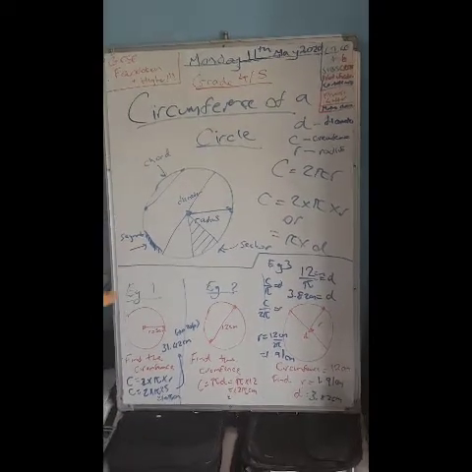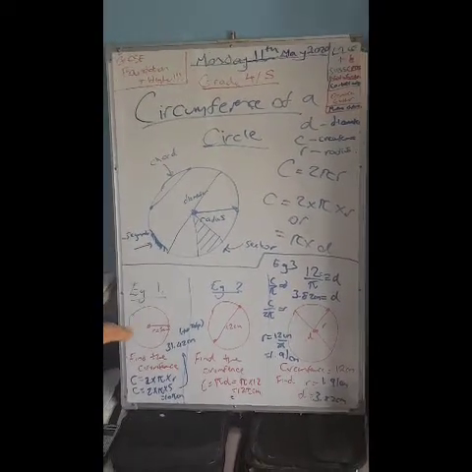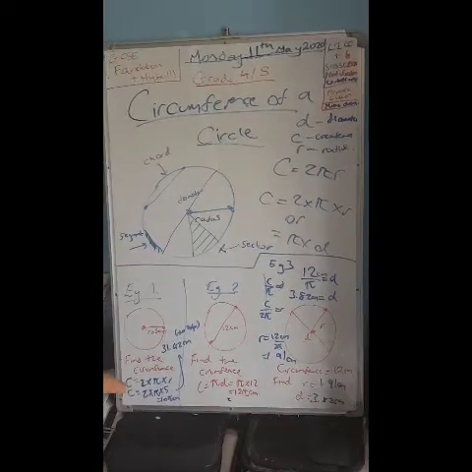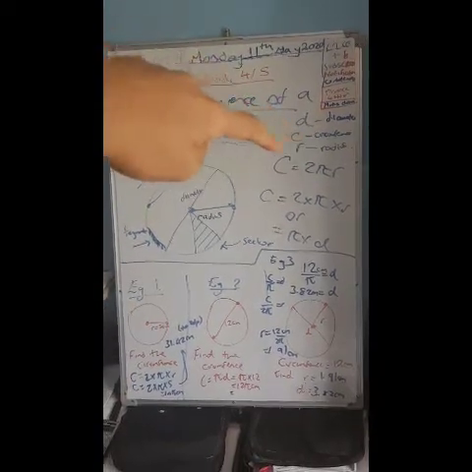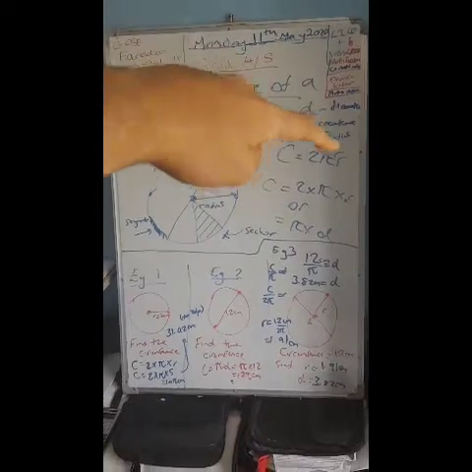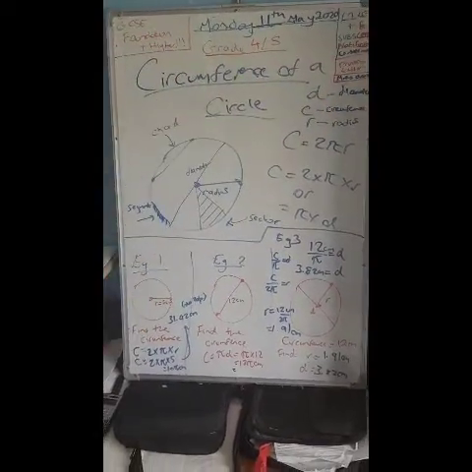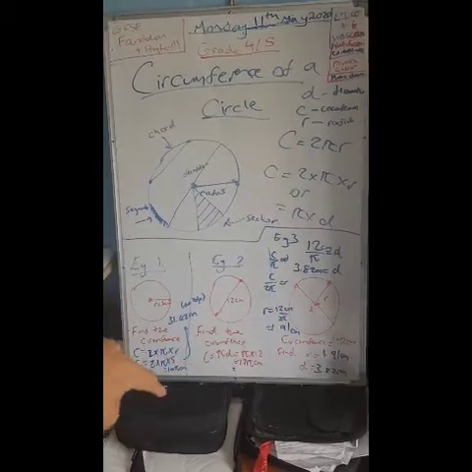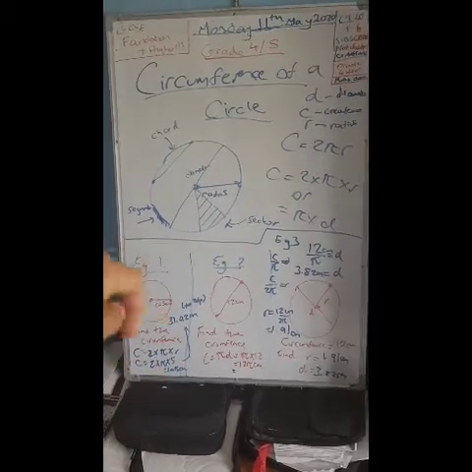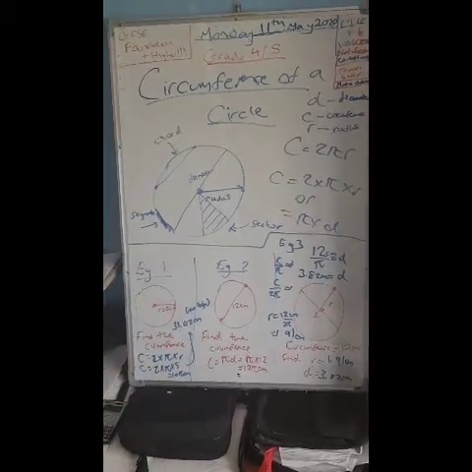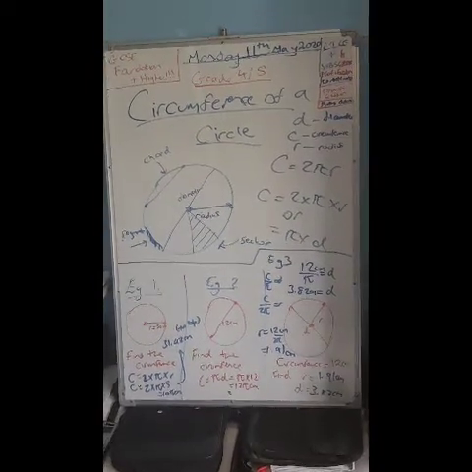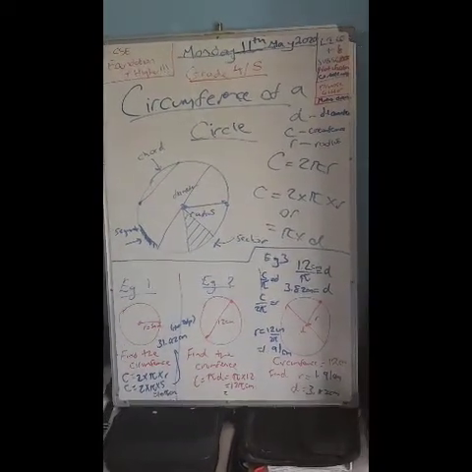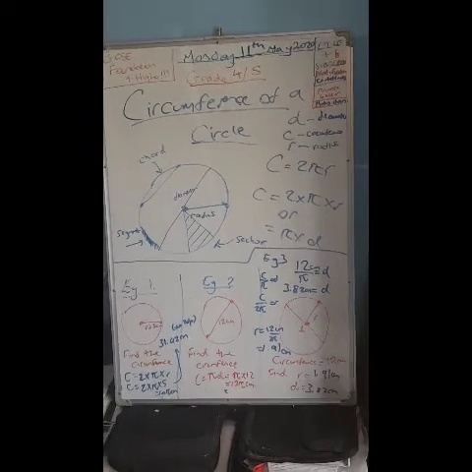Anyway, sorry guys, so r is equal to 5 centimeters, so all I do is substitute r equals 5 in here. So it's 2 times pi times 5, times radius, which is equal to 10 pi centimeters, which is the exact answer. Then putting that into my calculator, I get an answer of 31.42 centimeters to 2 decimal places. So I've rounded my answer here, guys, to 2 decimal places.